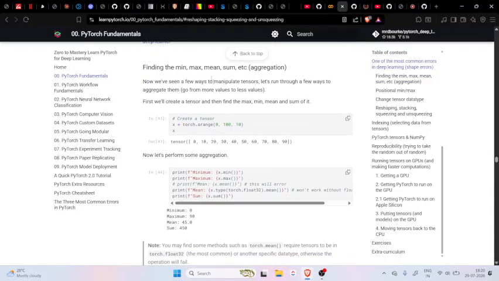Okay, so min, max, sum, and all these aggregation functions. Aggregation just means collecting all your different values and putting out a single value. One important thing that I wanted to highlight, which would have been relevant if I got time to do PyGeometric, is that if I have three values A, B, and C, and I take the minimum of these three values, then it's going to be like 0, right?